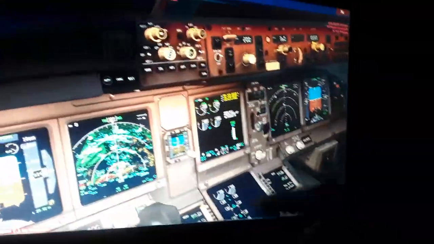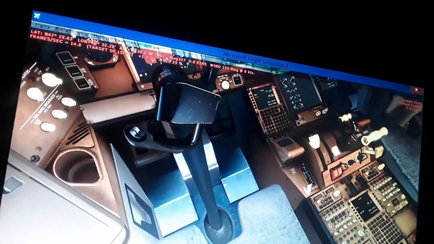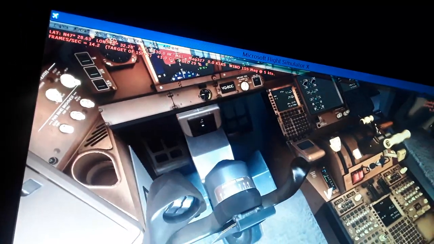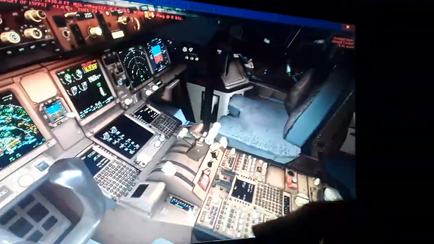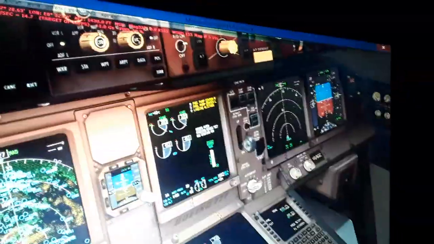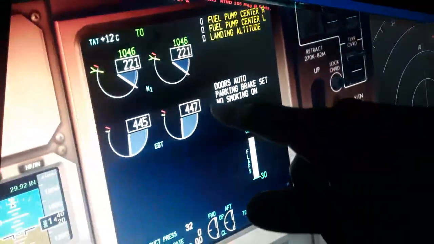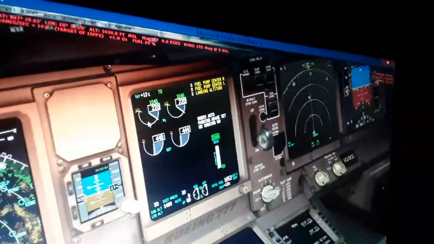So I'm going to start now again. You can see here we have the flight controls for climb, descent, bank left and bank right, and also the rudder pedals for directional steering of the aircraft, the thrust levers. You can see if I move the thrust levers forward, the speed brakes retract automatically. They extend only when you have the thrust at idle position. Also they extend automatically if you use the thrust reverse. Also later you can see the engine left and right, the flaps position, the landing gear here is down. I will talk to you about that later.